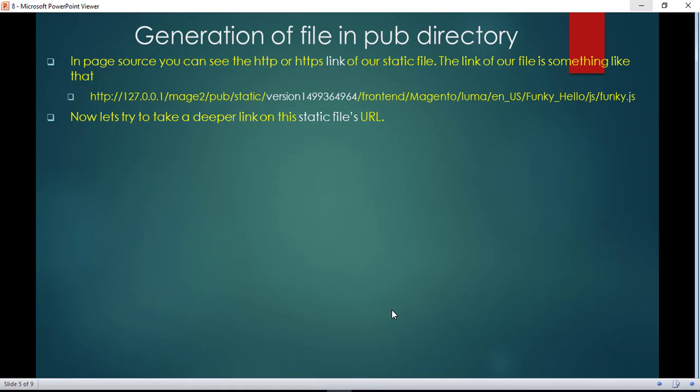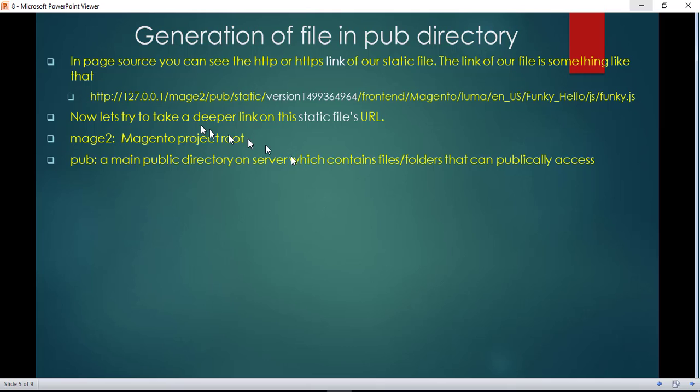Now let's try to understand the link. As we discussed, in the link the first directory is the root directory of our Magento project, then the pub directory, which is the main public directory.